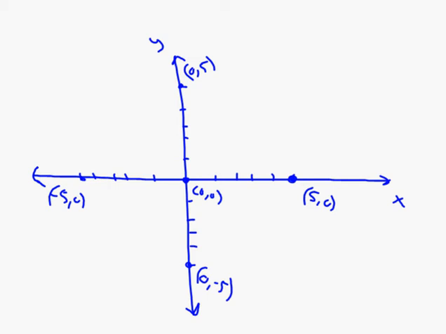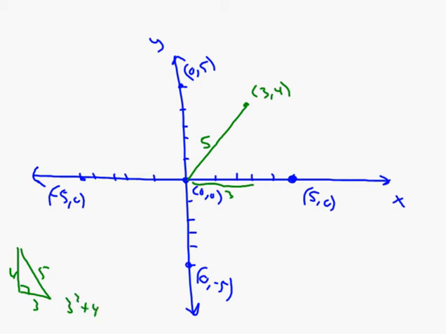All right, let me remind you of something. A long time ago you learned about something called a 3, 4, 5 right triangle. I mention it now because we could go 3 units over and then 4 units up, and I would land here at the point 3, 4. And this distance would be 5. How do we know that? Because we know that 3 squared plus 4 squared equals 5 squared.